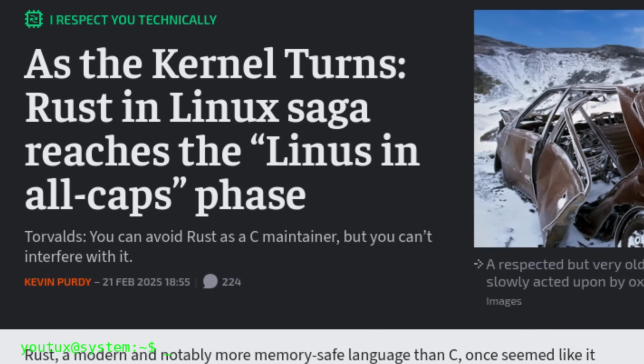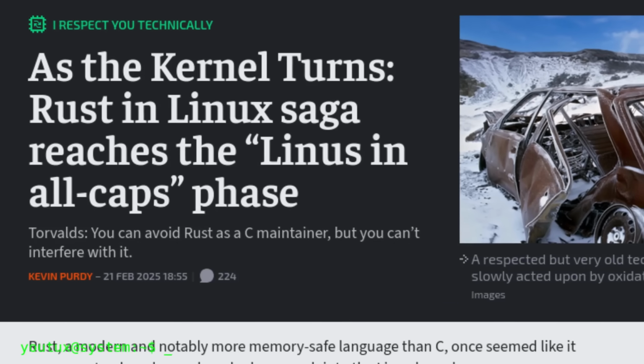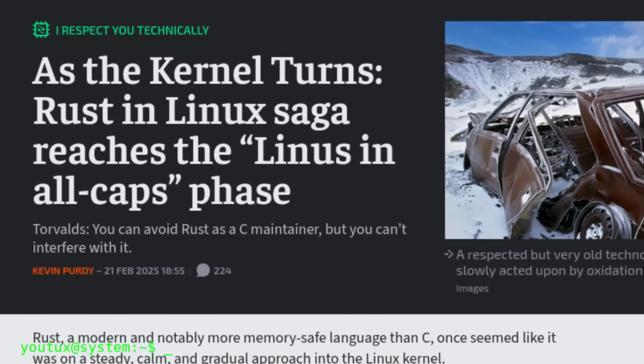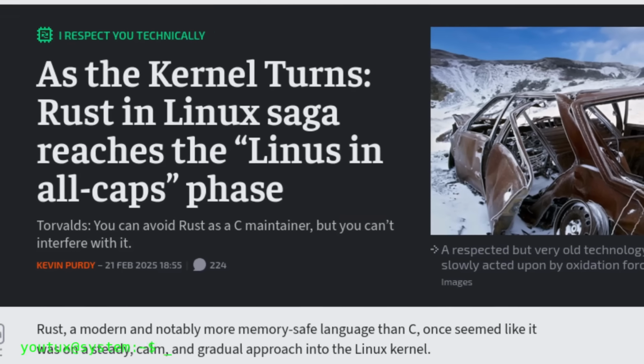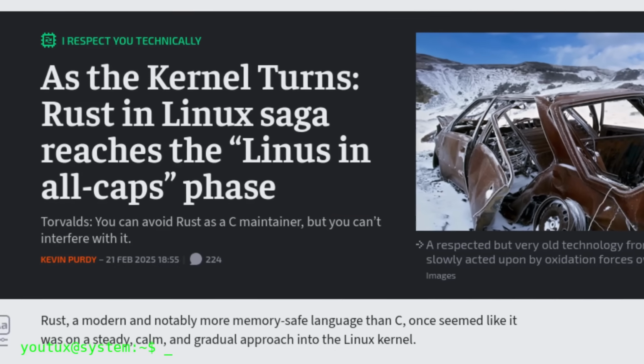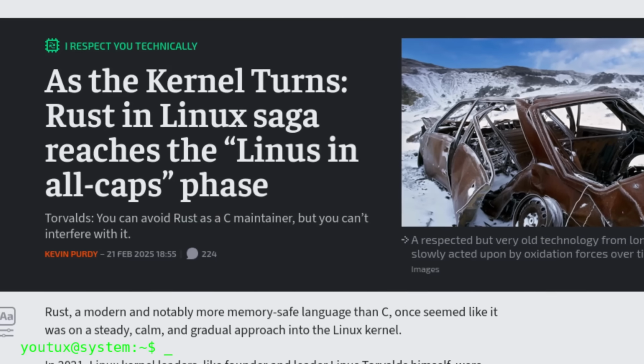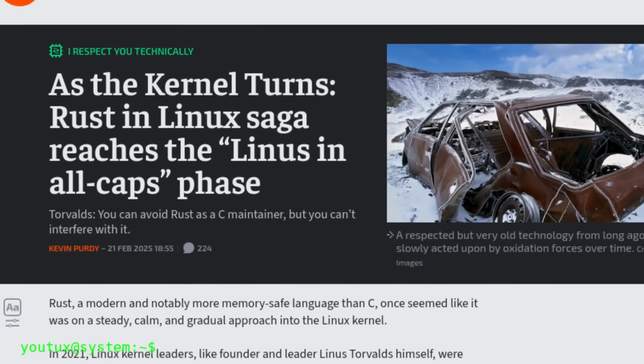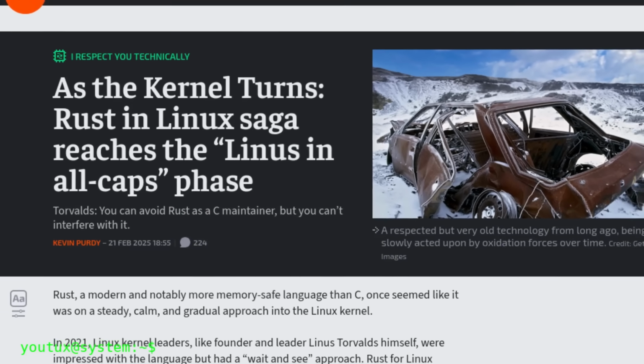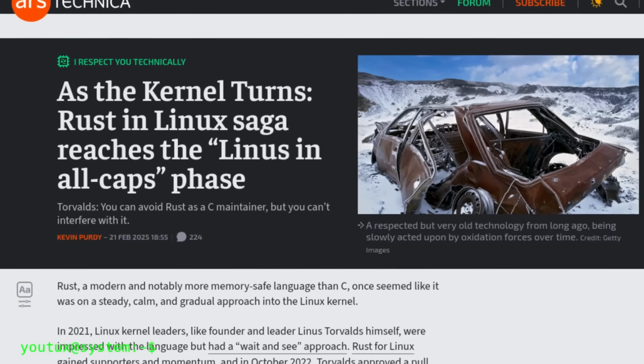This announcement doesn't come in a vacuum. Debian is joining a much broader trend in open source. The Linux kernel has already started accepting Rust code since 2022. Mozilla's Firefox is written in significant part in Rust. Systemd, the init system that many love to hate, is integrating Rust components.